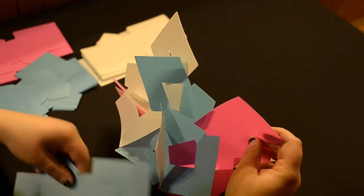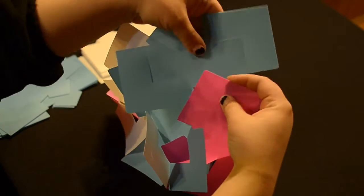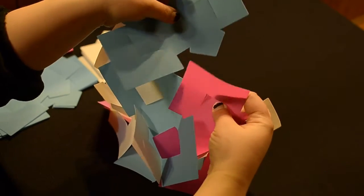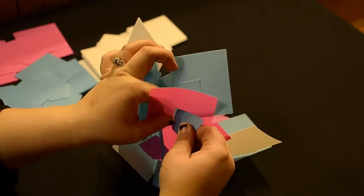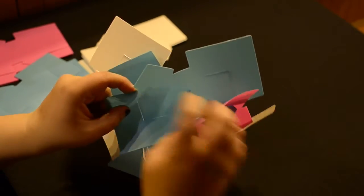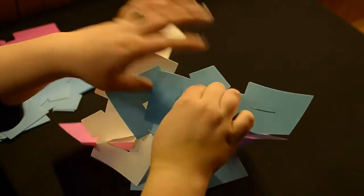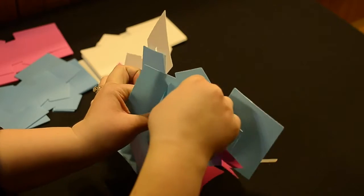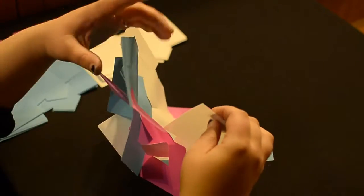Go ahead and push down on the insert. Bring the blue one through the pink, and then come back to this one here and insert the one right next to it. They're going to look kind of goofy until you get done with this whole row, so don't worry about that.